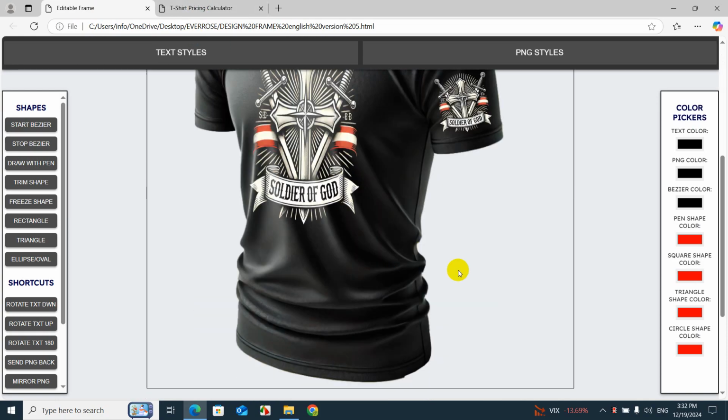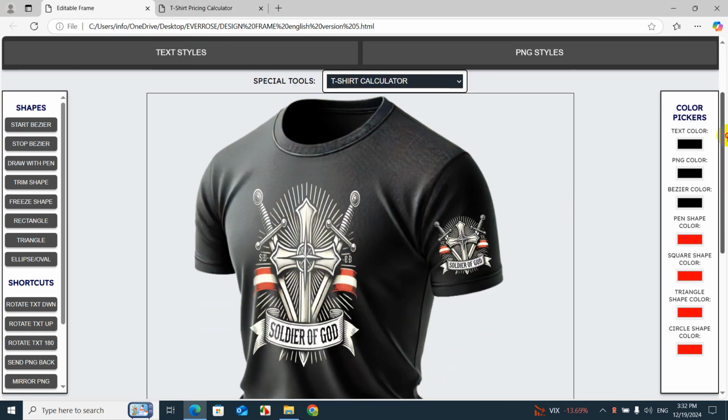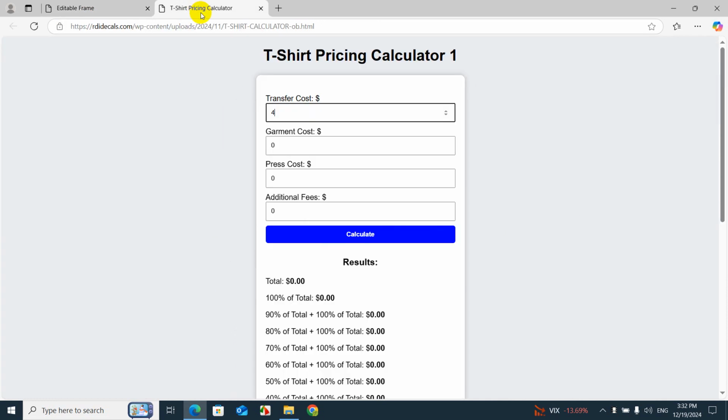So let's say I'm gonna advertise this t-shirt on a high quality t-shirt, so I'm gonna do $5 for the garment. Now the press cost, this is if you're gonna heat press the DTF onto the garment, well, I pay myself $2 for every press.